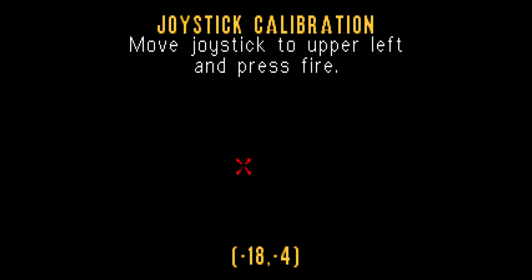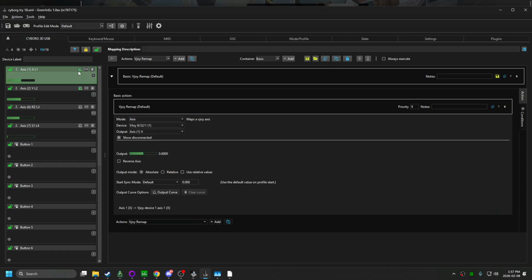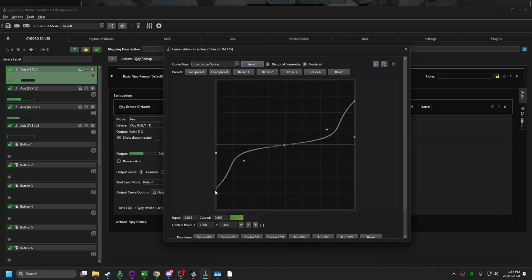Why is this not working? Okay, I'm gonna have to adjust the curves again because it's just not detecting it when I move it to the extremes. So this, just move it way up higher.